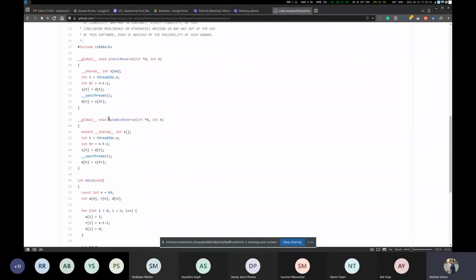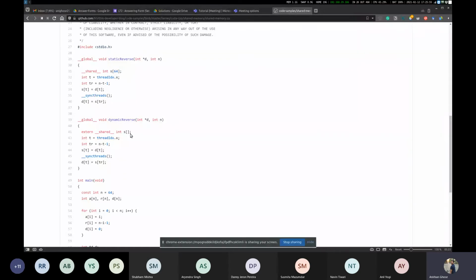In this dynamic reverse, the overall kernel code snippet is very similar to that of static reverse, but there is one subtle difference. I'm not explicitly mentioning the size of the memory here. I'm declaring it as an extern variable, which signifies that it is declared somewhere else.